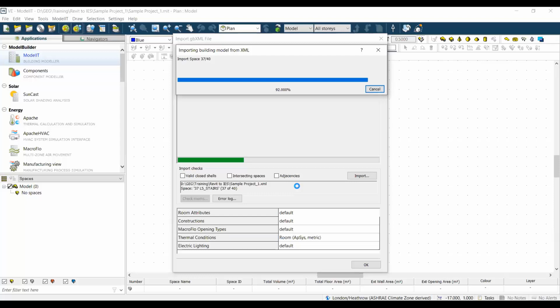Anybody see anything? Any images? Are you seeing the plan now? No, nothing. Strange. What are you guys seeing? Thomas, are you seeing my floor plan?